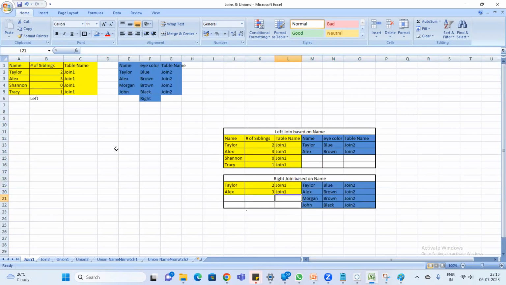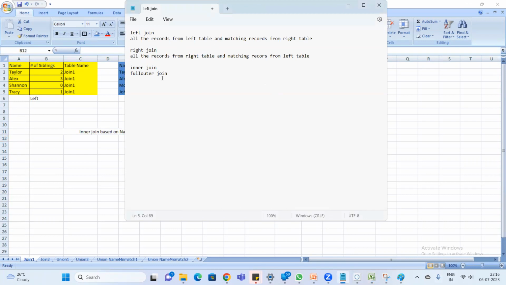And now let's do inner join. Inner join based on name. Okay, so the definition of inner join is only matching records. Matching records from both the tables.